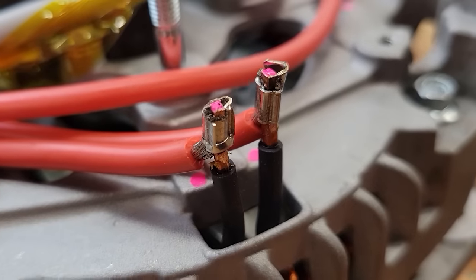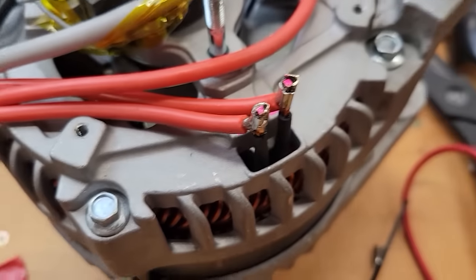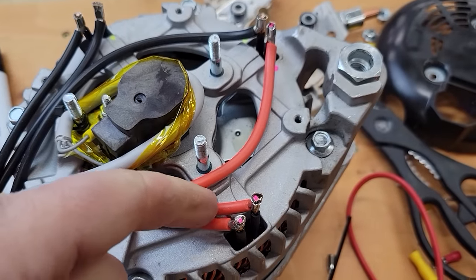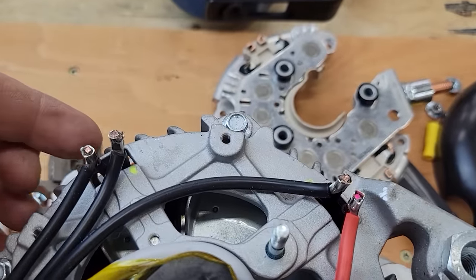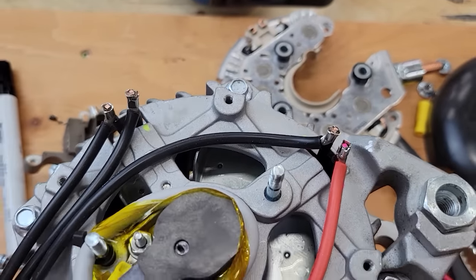We have the crimps done on the end of each wire. As you can see, all the ones on the pink phase I ran with red, and all the ones that I marked out in yellow I ran in black wires.